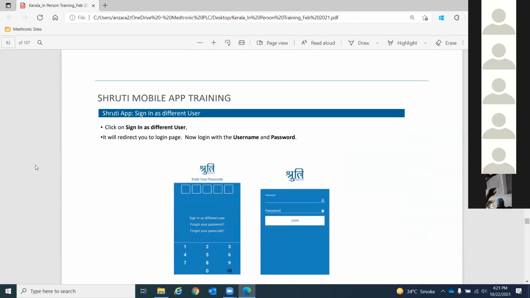So if two users are using the device, you just need to log out, and then by using the credentials of the other user, you can sign in as a different user. You need to put a different username and password. If two people are using the device and there is an SOP or criteria for them, you can do that once after getting approval from your manager. You can take the approval, and this can happen if two persons are using one device. You will get the username and password from your manager only.